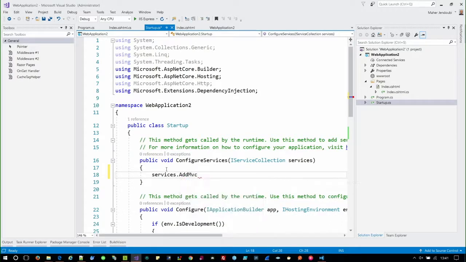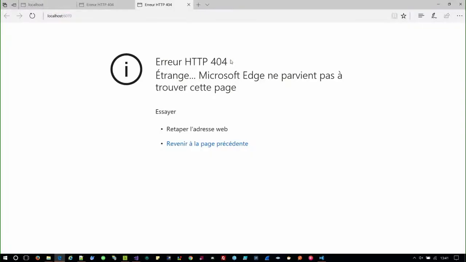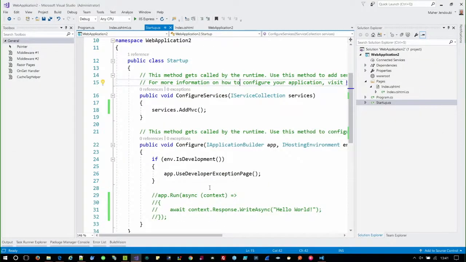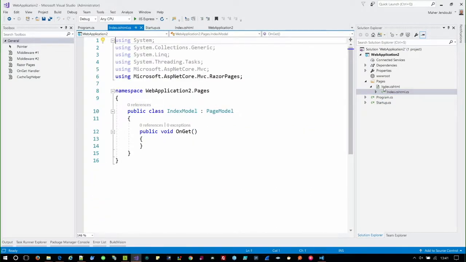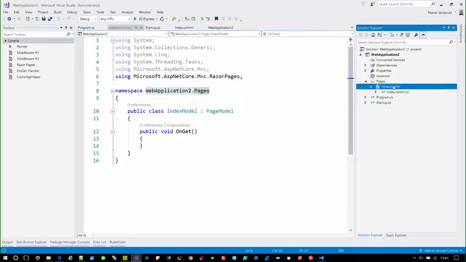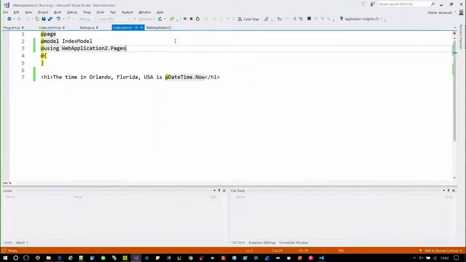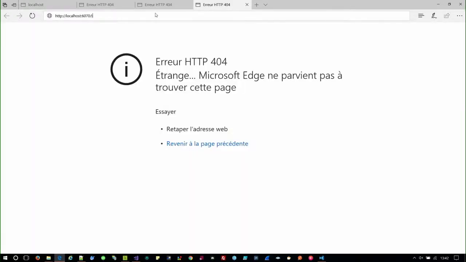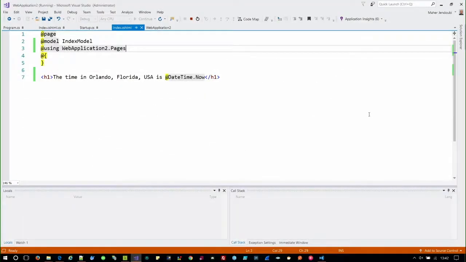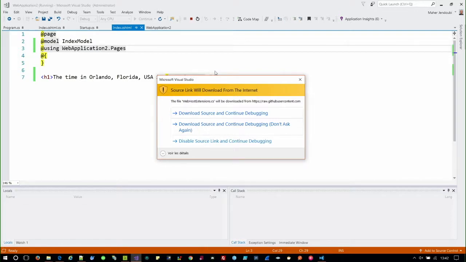So I add MVC here, and when I run it, it should declare also the namespace here. I broke my demo.